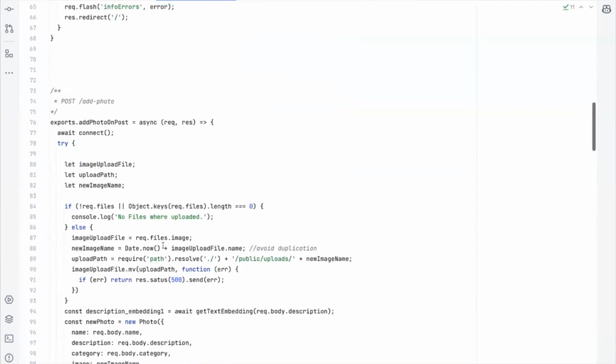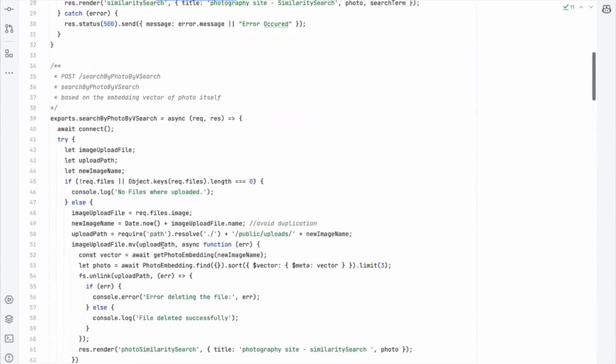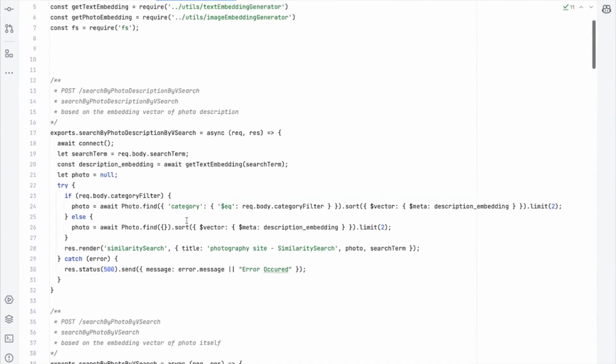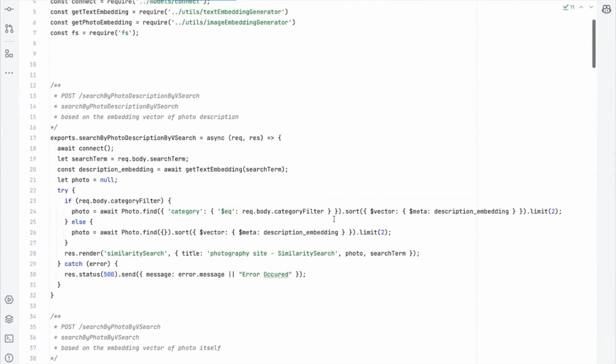And then on this site, and again, we'll link in the blog post, we'll link the blog post here. We can do a search here by the content. And here we're adding in a sort by vector. And so we're saying photo.find in the category that's chosen and this vector description as to what sort of photo you want to get.